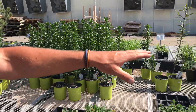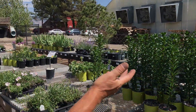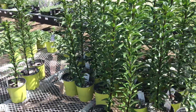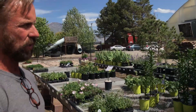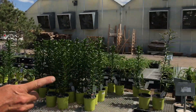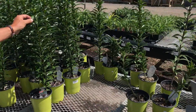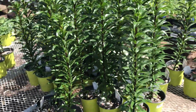Over here in our gallon containers we've got some great irises and Asiatic lilies. These will give some height and different textures to the garden as well as providing great big blooms. Most of the time these bloom towards the end of spring, so as we're coming into summertime you're going to see a lot of flowers. If you look closely on the irises you can see they're already starting to bud out and getting ready to bloom, as are the Asiatic lilies. These add the real wow flowers to the background of your garden because the flowers are so large and amazing.